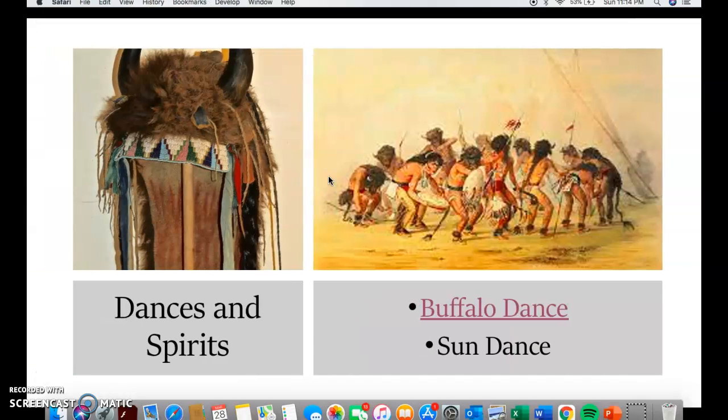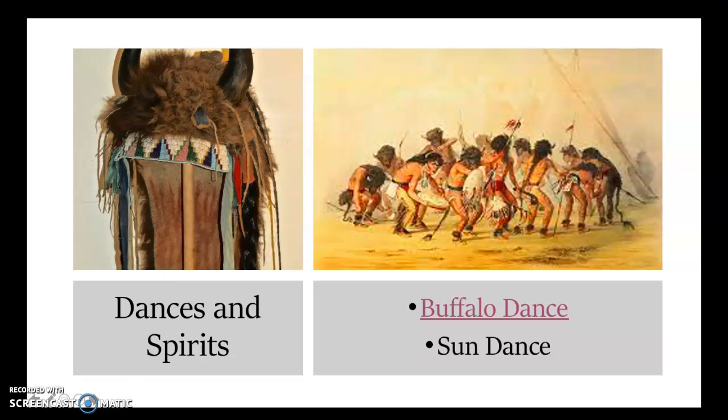And then the Sundance, the main symbol of the Sundance was the buffalo, so they would dress up and wear the buffalo headdresses. And it usually involves the community gathering together to pray and heal. And individuals would make personal sacrifices on behalf of the buffalo, making their sacrifices for them.